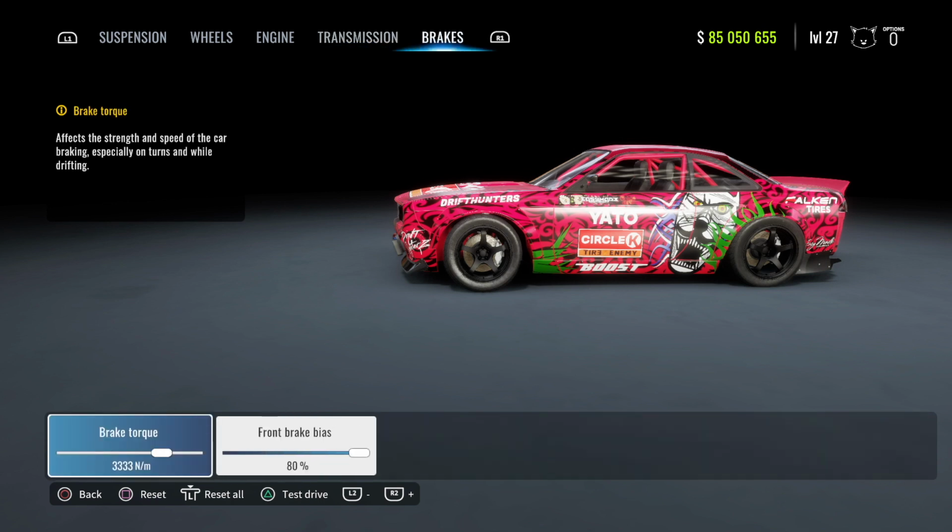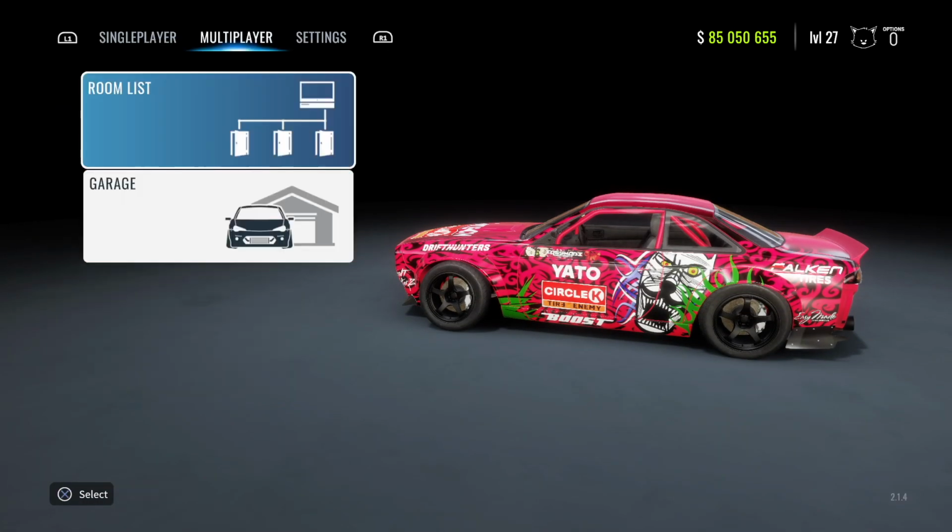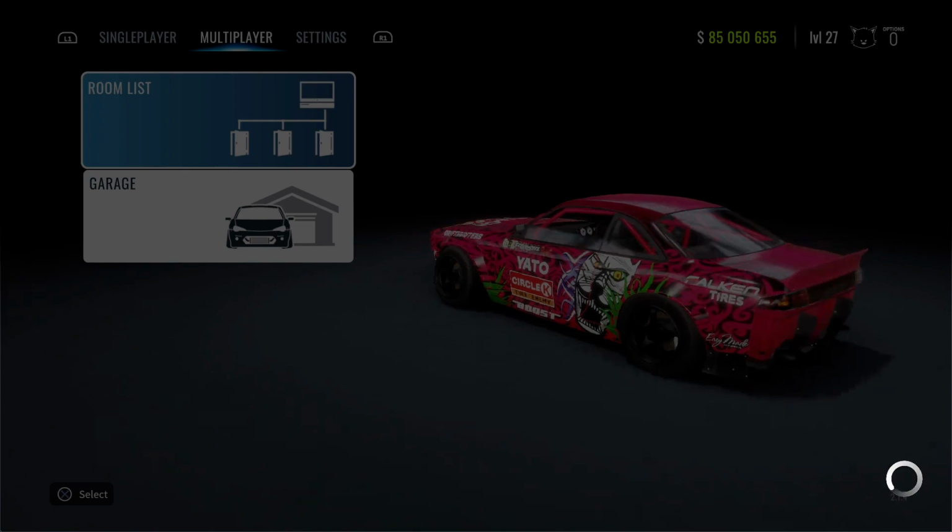And the brakes, here you go. So let's take it out for a spin right now and show you what this little baby is up to.